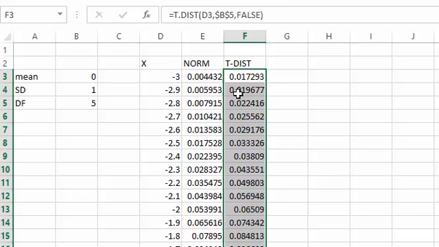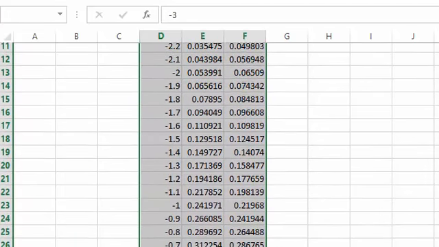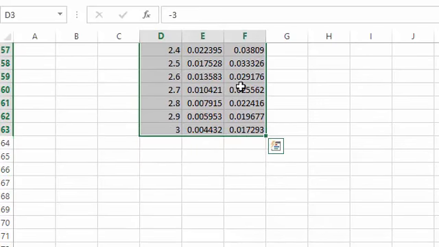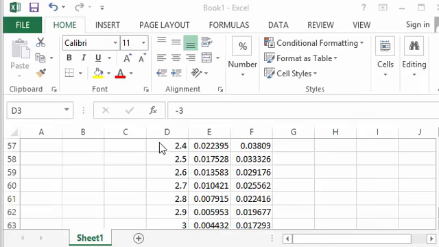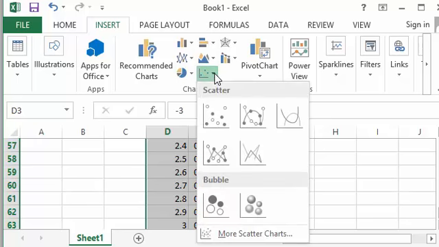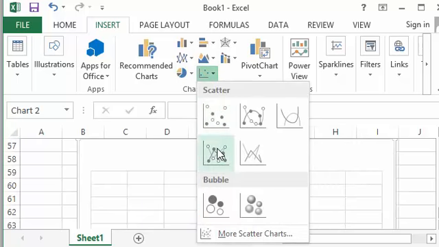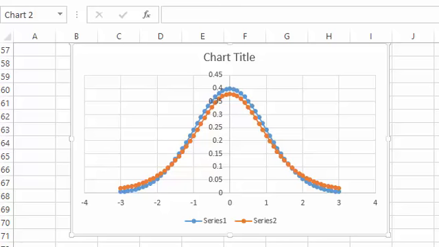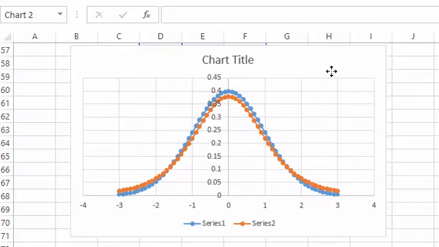Alright, so here we go. I'm excited. I want you to see that. I would highlight the entire thing until I reach number 3, and then I need to press insert right here and go to the scatter plot, and I might choose this one. Alright, wait a minute. So I just enlarged it, and look at this. Look at that. Very brilliant.